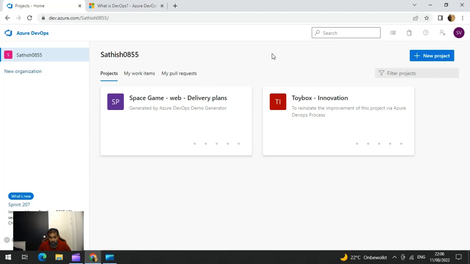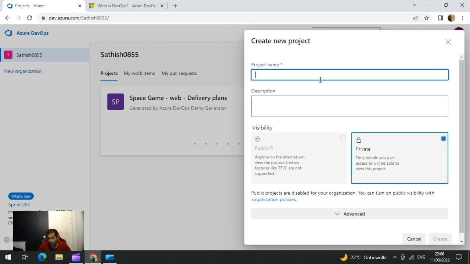When going to create a project, for example, I'm in Azure DevOps, you have to click on New project. The moment you click on New project, there is a visibility option. Of course, you have to give the project name and the description. After you give the project name and the description, you have the visibility, which is public or private. In my case, I've given it as private. In most cases, a project will not be public. So in my example, I also gave it as private.